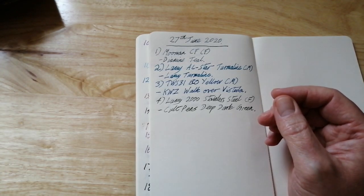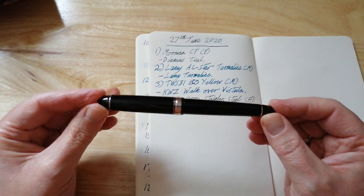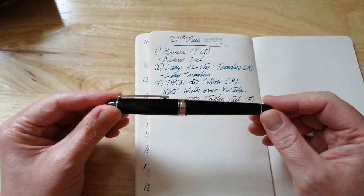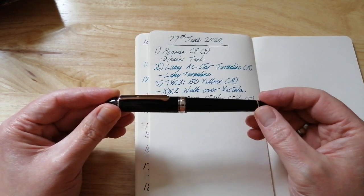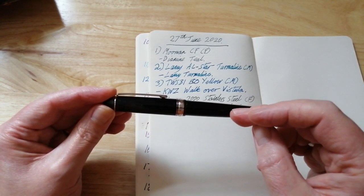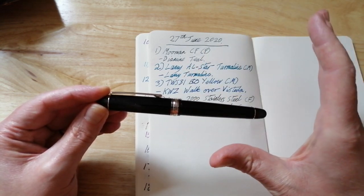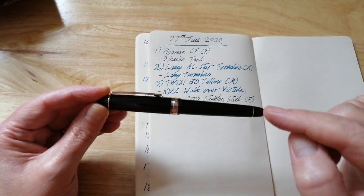Next pen. I'm not actually going to write with this because I am going to review this very soon. It's the Platinum 3776. The reason I'm not going to write with this one right now is because I am doing an experiment. This is a mid-range, almost high-end fountain pen that has Platinum's slip and seal capping mechanism so that the ink in the nib and feed isn't supposed to dry out. And I've not written with this pen for a while, so when I do that review, that will be the first time this pen has been written with for a few weeks. And I want to see how it writes, whether there's any hard starts, skipping, that type of thing. Because if this pen writes flawlessly from the get-go, this is going to be an absolutely amazing pen, because I love this pen. I love how it writes.